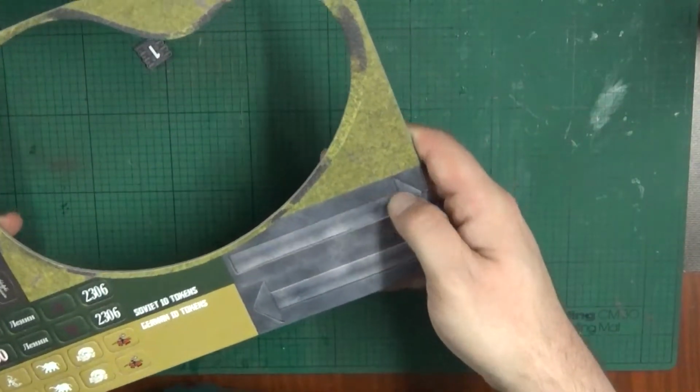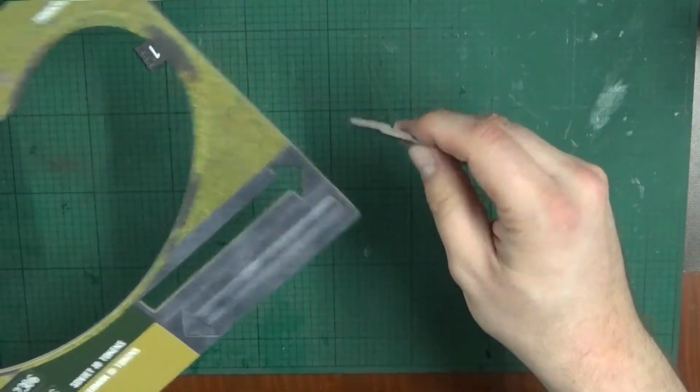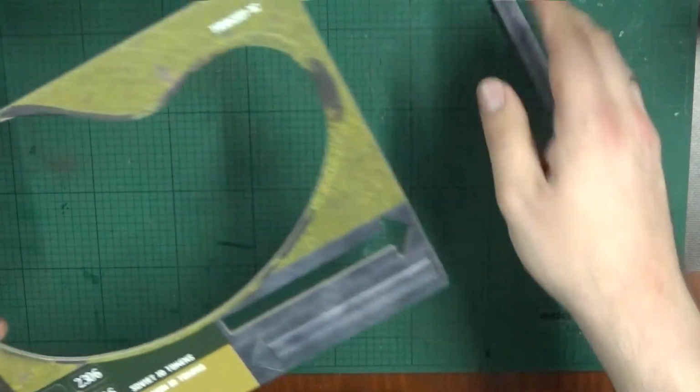Sorry, that's just me. We've got some ominous arrows. Really easy to pop out. Nice and thick and sturdy.